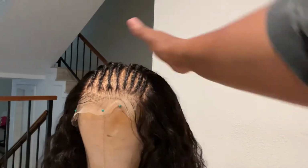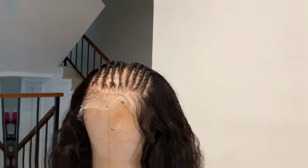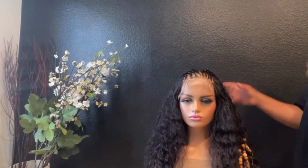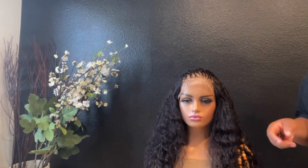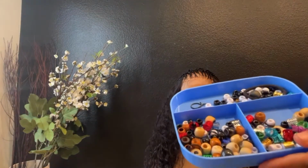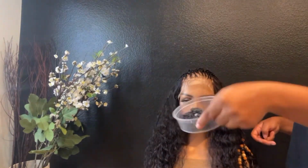She is all finished. She actually came out so great. She looks so full. And all I did was just add some water to this unit when I applied her, a little bit of product, and she was ready to go. This is pretty much the hair in the natural state. I haven't put any product on it. I just braided the hair, and that was pretty much it until the next day when I installed her.